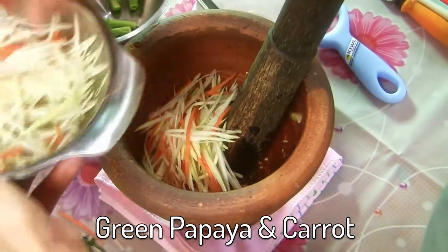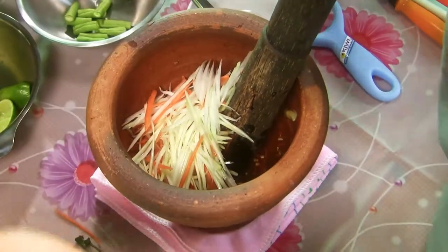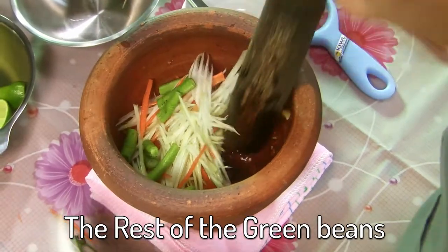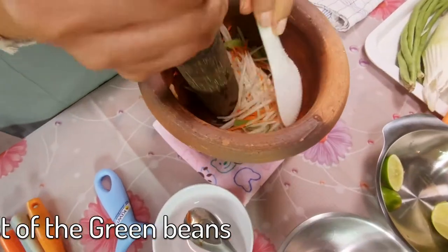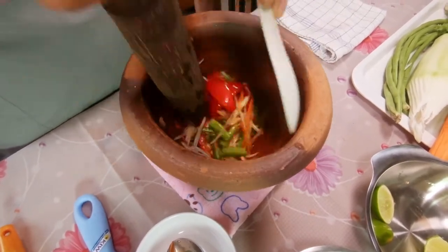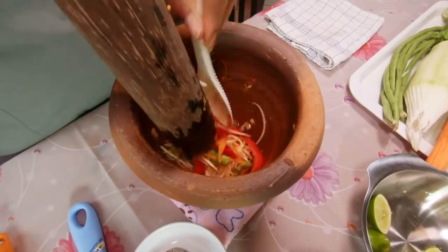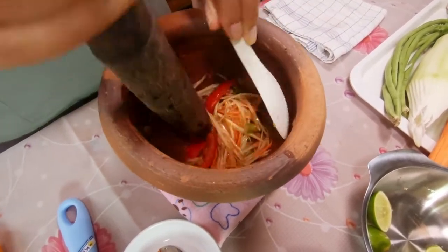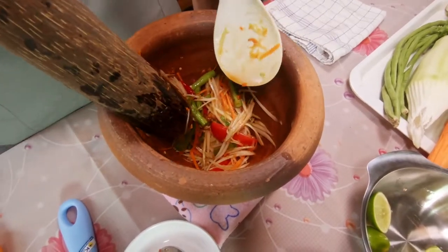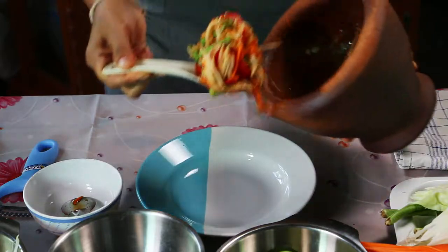So next I'm going to add papaya and carrot and the rest of the green bean. Then I'm going to mix in the sauce. Just mix, don't pile them. So we're done. Put on a plate.